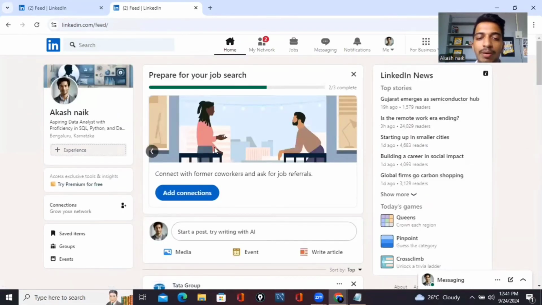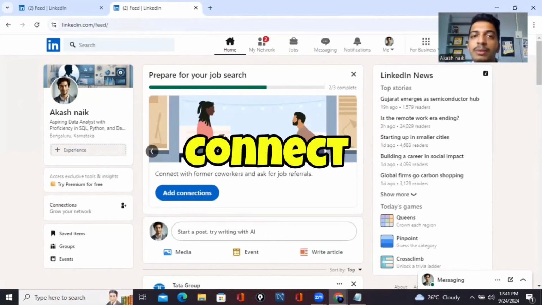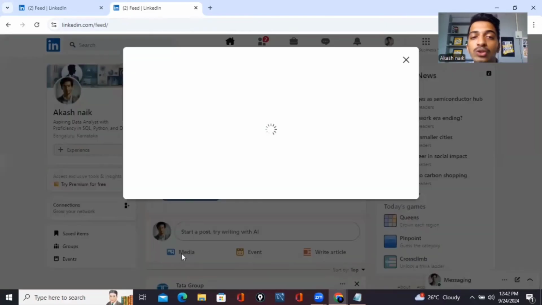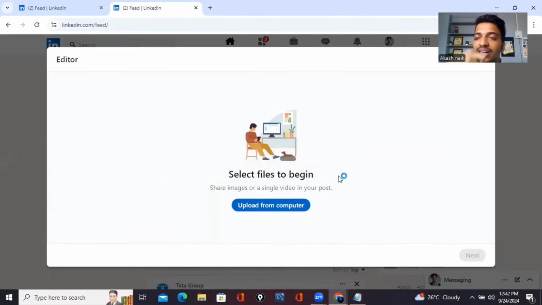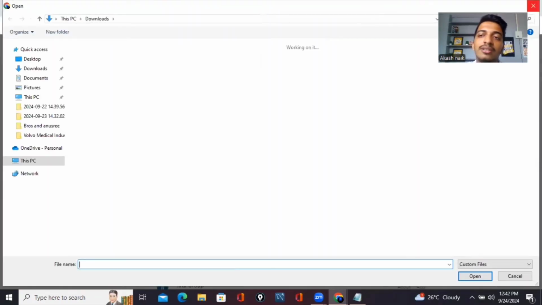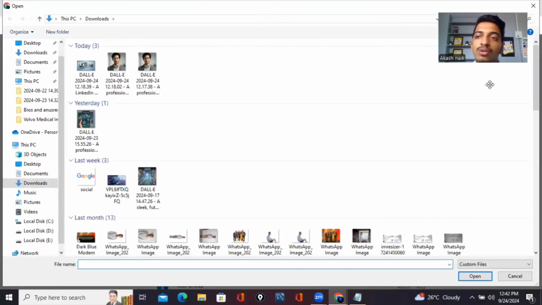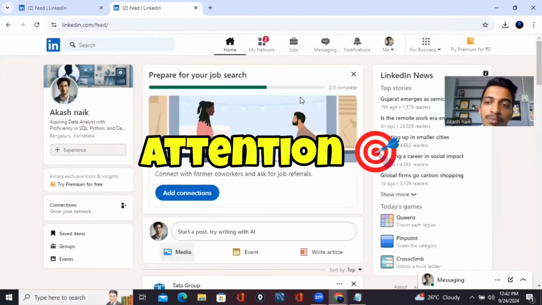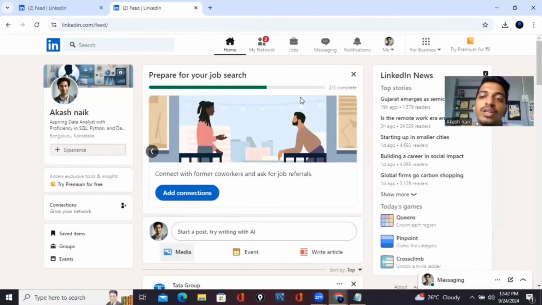Now coming to the important part. Because you are a fresher, you won't get opportunities directly. So the number one thing is to follow people, connect with people, and start following companies you are interested in working for. Apart from that, start making posts related to data analytics, guys. For example, you can write a post about what exactly the field is, or write something like, I did this project and came to this conclusion, I have seen this is how it works. You can start these things on LinkedIn because you are a fresher. Once you post, you'll get attention from people, and that is one of the important factors, guys, to get into jobs.